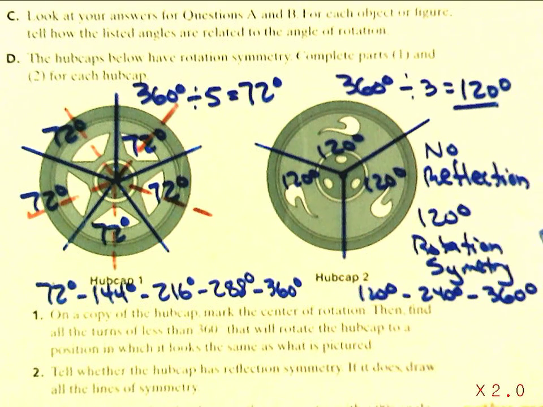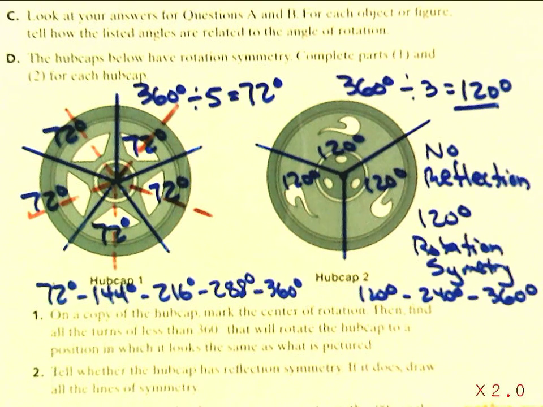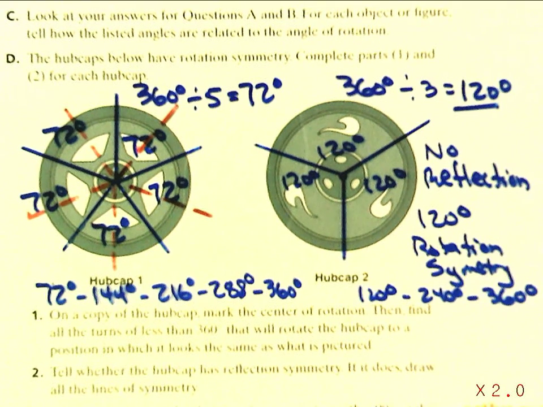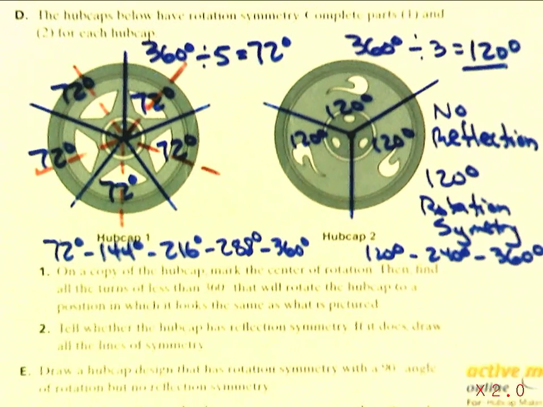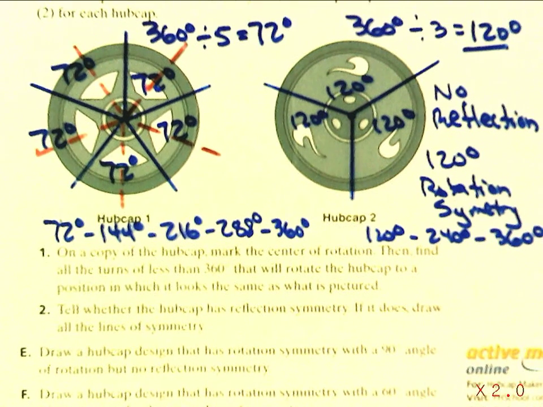And so those are the ways you can rotate or reflect particular images in order to get them back to their original. All of this symmetry is about being able to see an image in its original form, do something to it, either rotate it or fold it over onto itself, and then still have the original image that you started with. So for problems E, F, and G, you're going to be challenged to make some drawings of your own that use these types of symmetry to do that. So I'll leave that part to you for now.